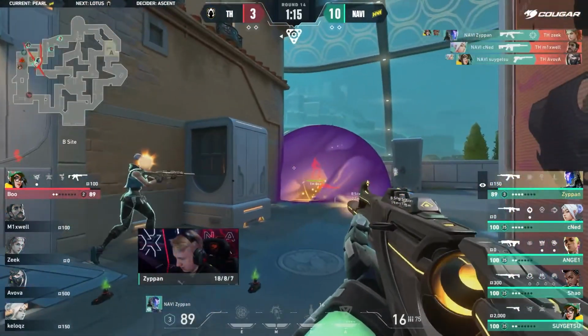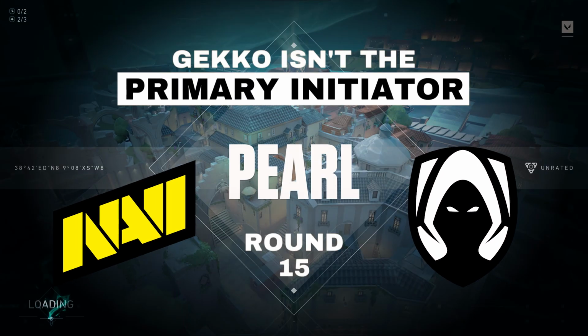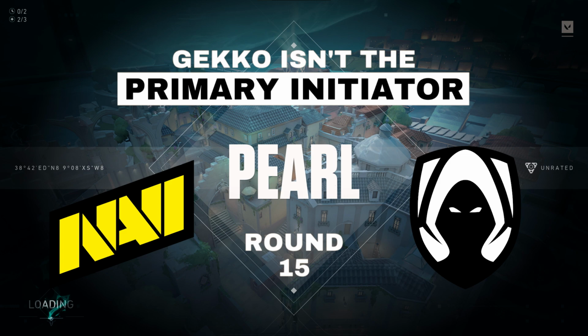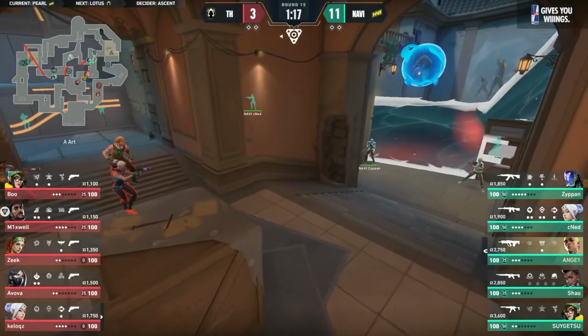Navi was making plays and triggering fights on the back of Zipan's flashes. Take this round for an example, round 15. It's a stylish round where Angel gets an ace. And even though the Dizzy is used, Zipan also throws his own flash. This makes KO the primary initiator.